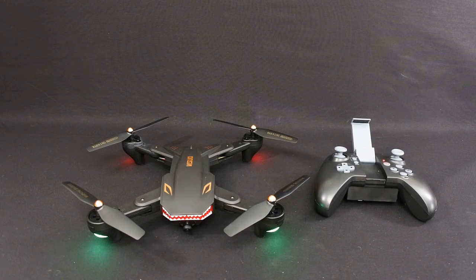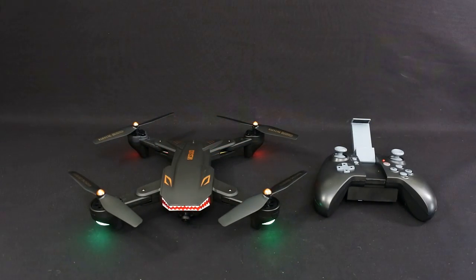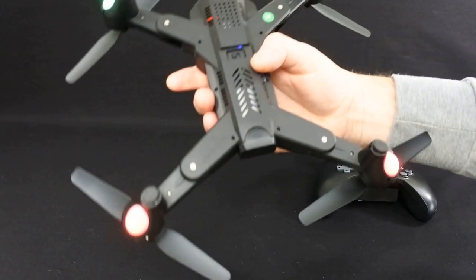Is it a good flyer? Yes it is. Is it going to teach you to fly if you're a beginner? Yes. It's very stable, very smooth, and you'll see from the video. So, I'm going to leave you with a video of me flying it outside. You'll see me flying it around. I'm in speed mode 2 or 3 most of the flight, and I'll also have a picture-in-picture of the footage from the SD card.